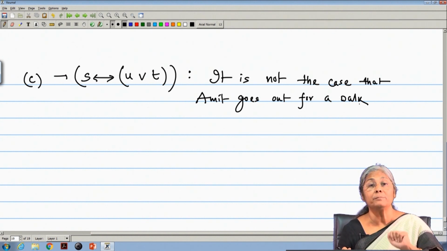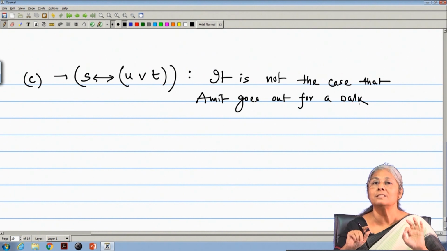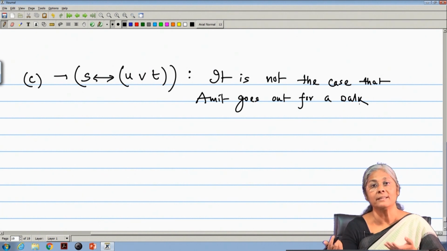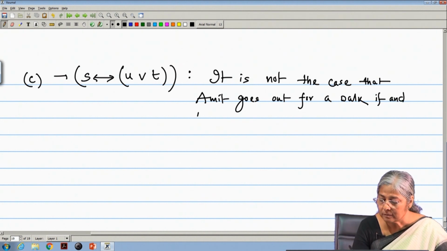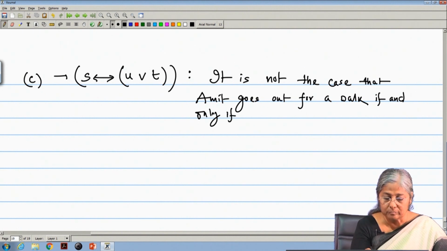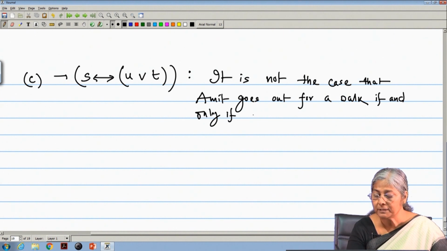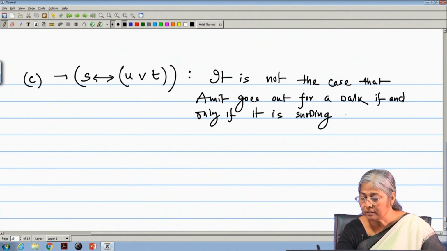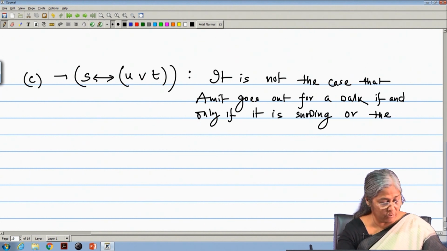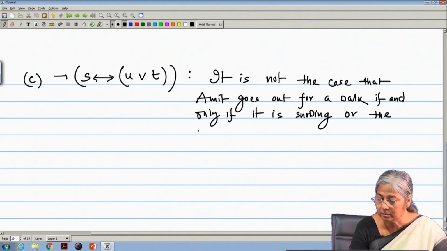What is the physical meaning of a biconditional proposition? It is if and only if, or necessary and sufficient conditions. So, Amit goes out for a walk if and only if U or T, that means it is snowing or the moon is out.